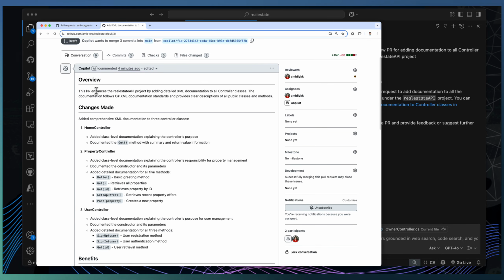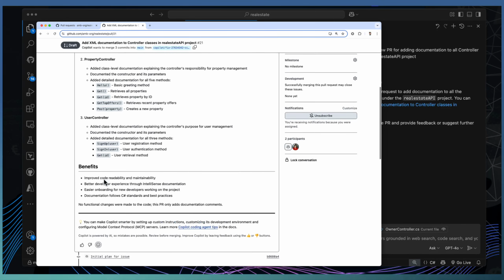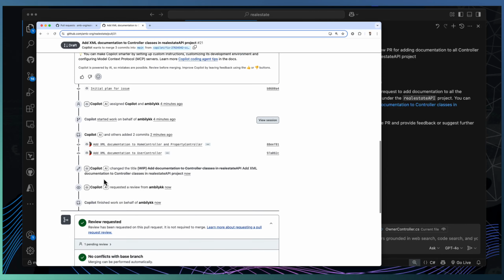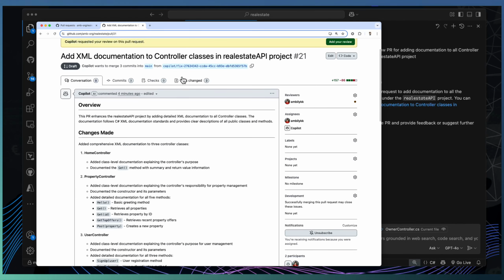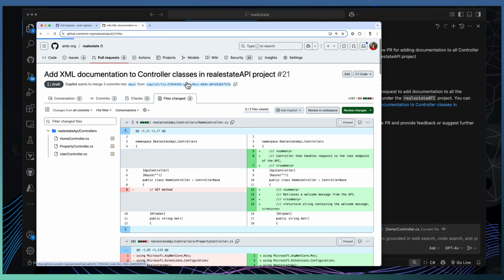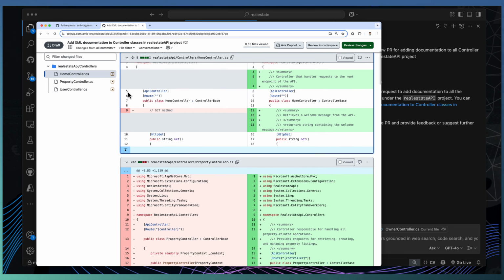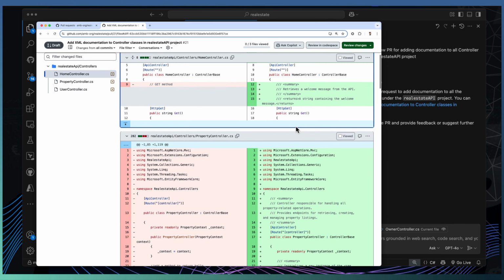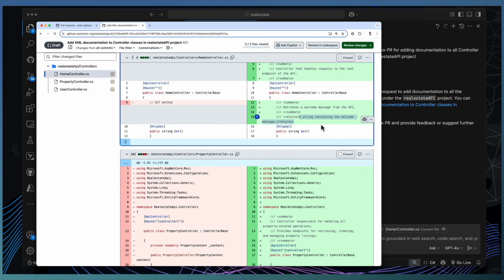The implementation, the changes made, everything is captured as part of my PR itself. I can go ahead and observe the files changed. Here the home controller is the simple one with one method, a testing method with a get, which returns a string containing a welcome message.